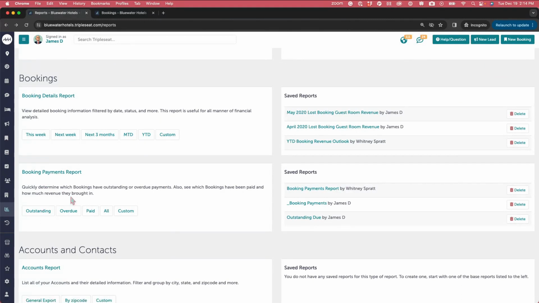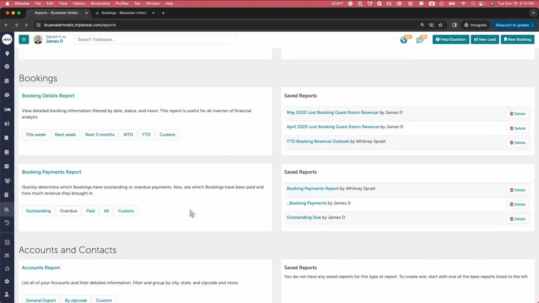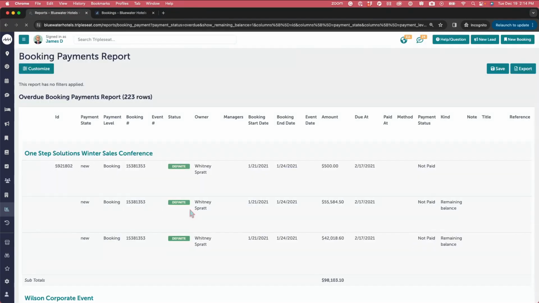All right, let's go over a booking payments report. This is another great one where, with the presets, you can just quickly see what's overdue. Now, forgive my fake salespeople here for not closing everything out. But for yourself, if this data doesn't look good, that means you need to collect some payments from folks. And you definitely want to make sure if you have any outstanding invoices, you can get in there.